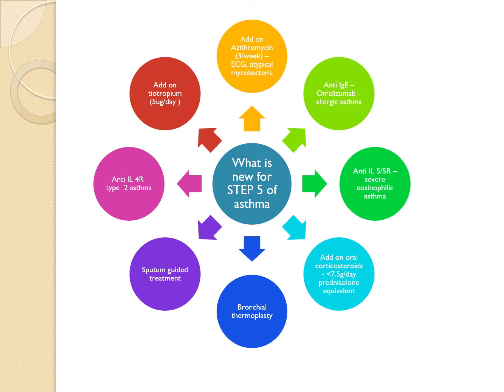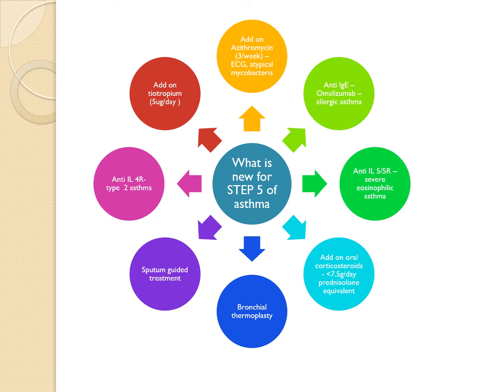Despite all these measures, if these drugs are not available and the patient is having poorly controlled asthma, you can start the patient on oral steroids. However, as much as possible, it is better to keep the patient on a dose less than 7.5 mg of prednisolone equivalent. Apart from that, there are new trials coming with regard to bronchial thermoplasty, which is associated with better long-term control, although it is associated with short-term exacerbation.